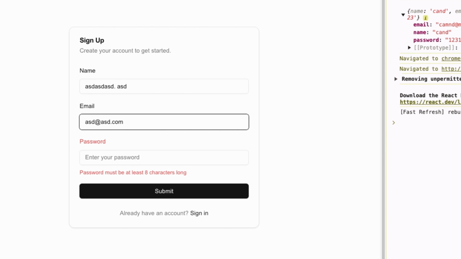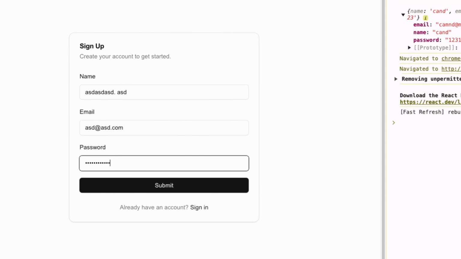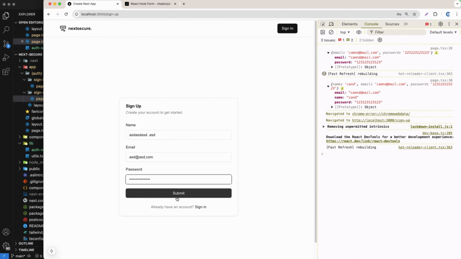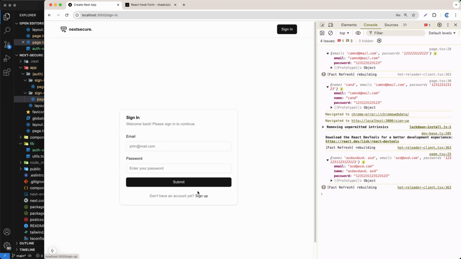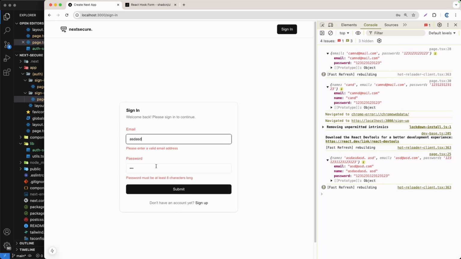If I add just .com, it will be a valid email. For the password also, if there are more than 8 characters, it should remove the error. If I click submit, we get a value. Great. Also for sign in, it also works. If I type random things here and submit, we also get the error message. Great. I think we're done with the validation from the client.